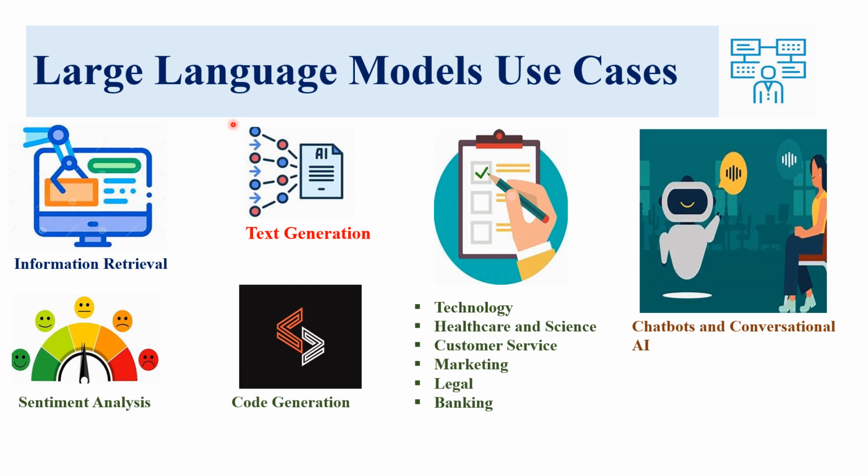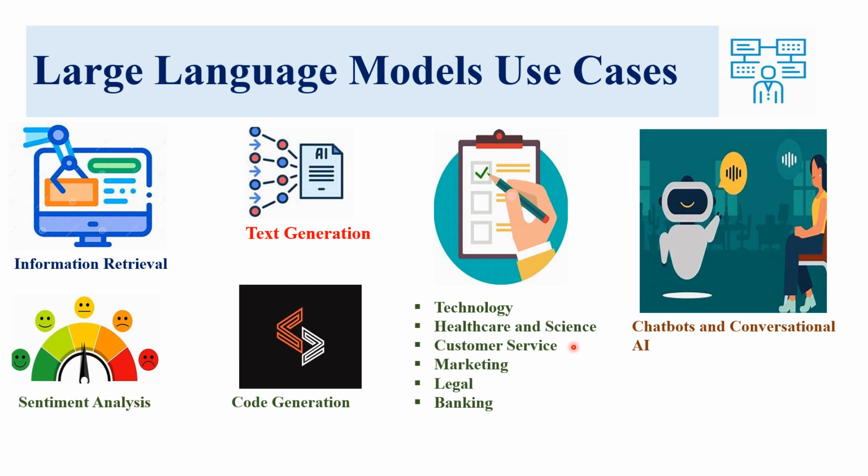And next, the technologies where it is used. First is the tech space, where we can write any code. Then in healthcare and the sciences, it allows LLMs to assist in the development of vaccines for illnesses. We must have read about the coronavirus vaccine, right? We had just checked its symptoms, like cough and other things. Based on the chemicals that were used to cure this cough and the fevers, finally a chemical was made which is an amalgamation of all the chemicals used to cure the previous diseases, and then the corona vaccine was made. So this way we can use large language models.